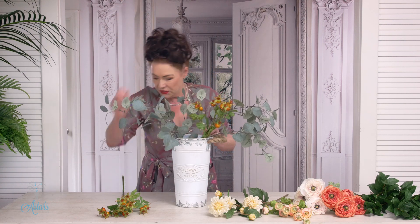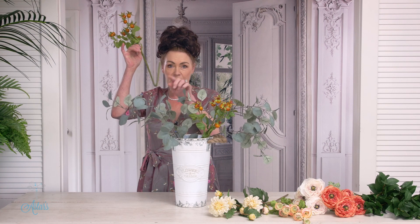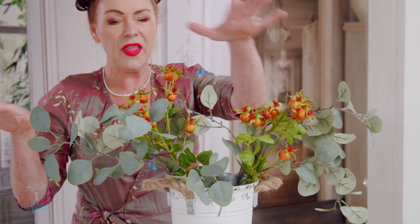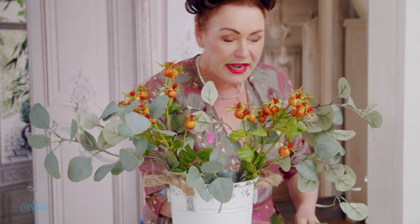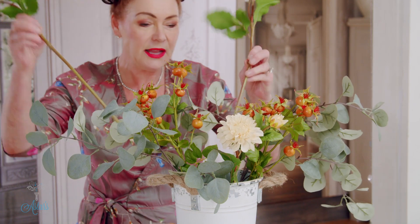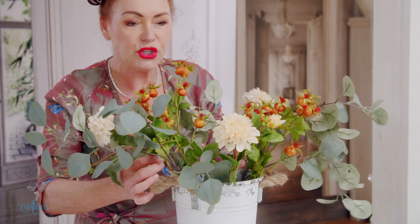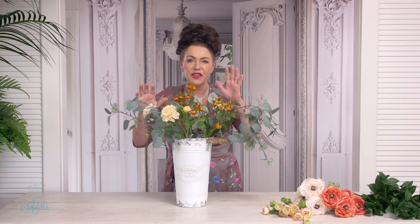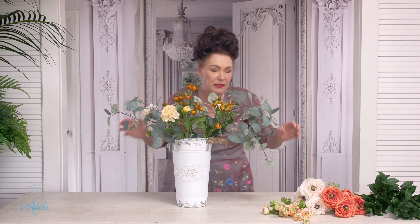So two of those — I'm just going to put one on that side and one on this side. I have bent these up because I don't want to cut them as I might want to do something else with them. The next to go in are going to be a couple of these lovely little pom-pom dahlias, equal distance between each of them like I normally do. It's the best method to get things sort of semi-balanced visually.